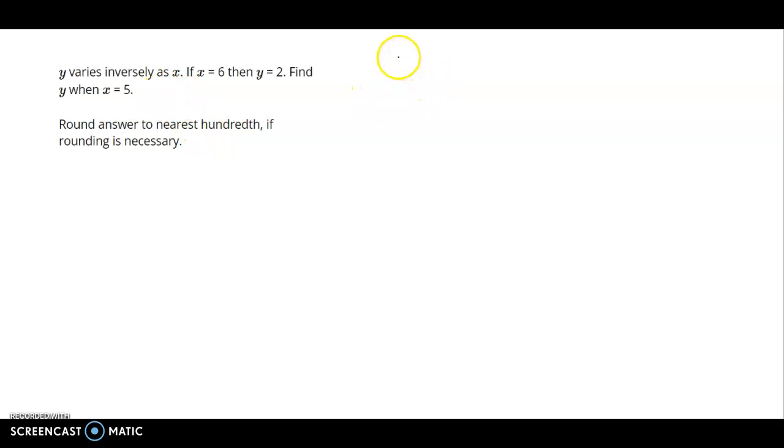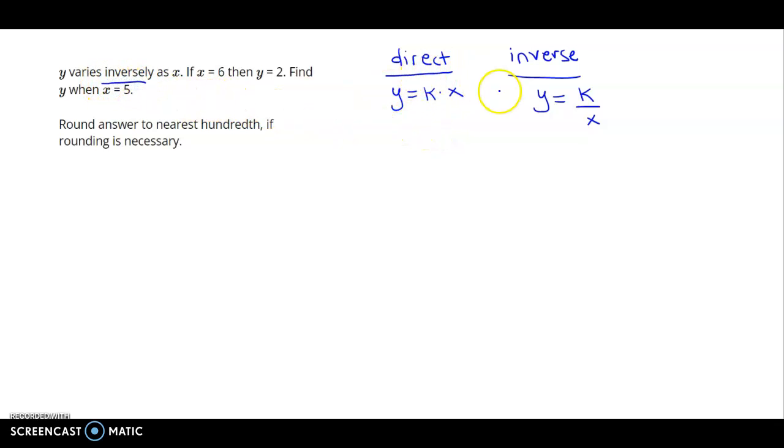So with variation, we have either direct variation or inverse, if it varies inversely. With direct variation, we use the equation y equals k times x. With inverse variation, we use y equals k over x. The way that I think of this is inverse is kind of off from each other. Direct is just in a straight line, it's just direct across. So because this one varies inversely, we're going to use the equation y equals k over x. Make sure you know both of these equations.